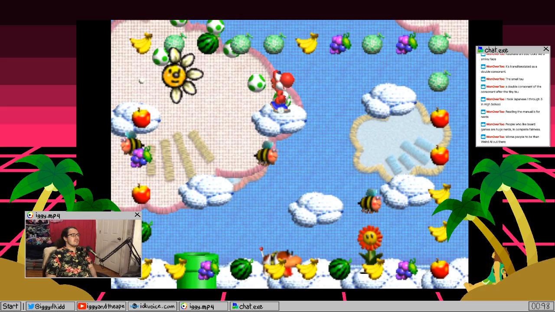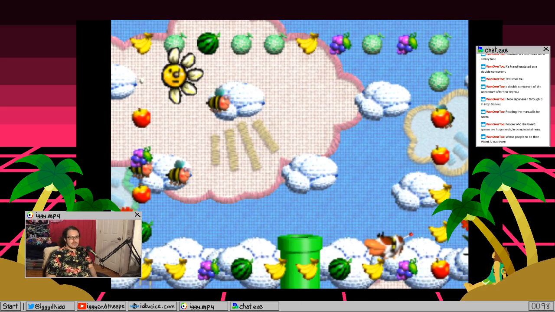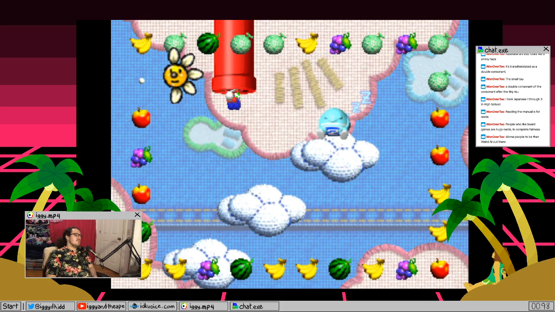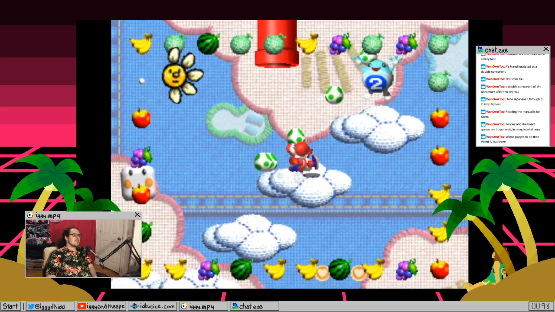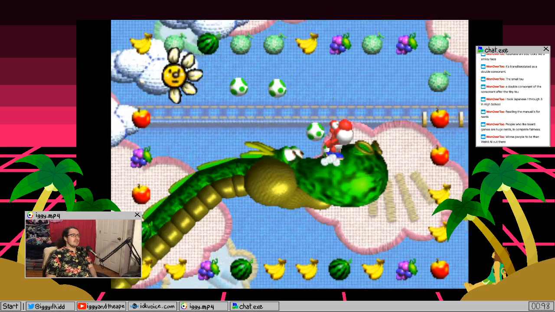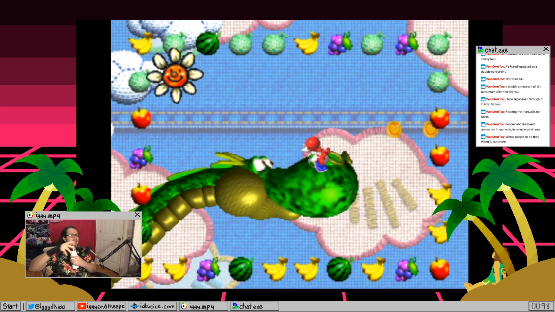Oh god, bees! Bees! Oh yeah, this area doesn't mean anything to me because there's no fruits! Just need 1 fruit. Oh, there it is! Yep! Perfect. Now the boss fight.